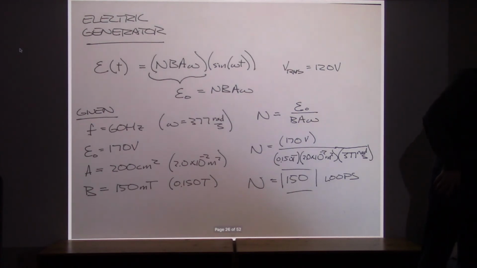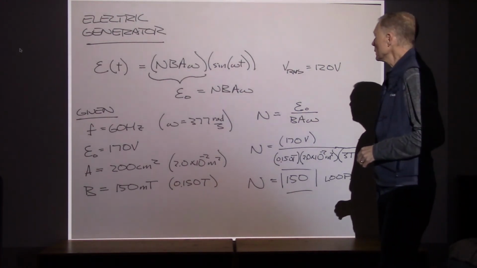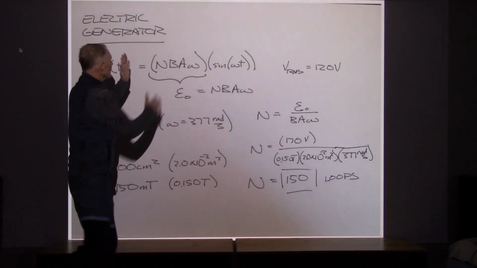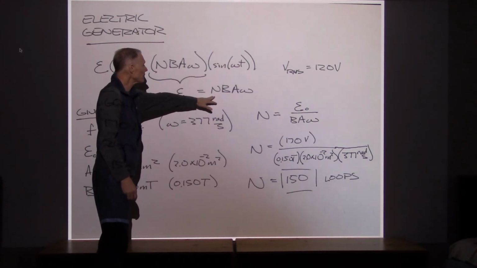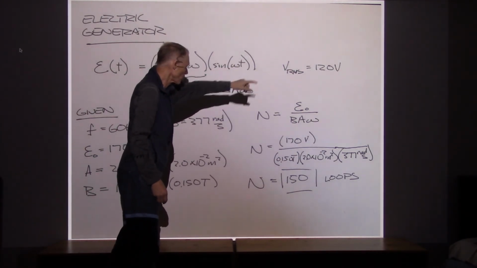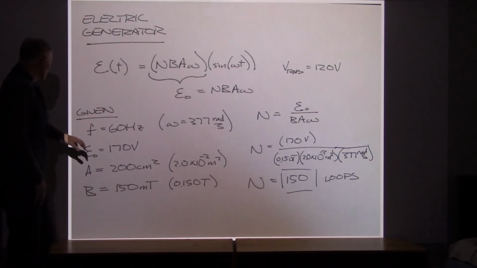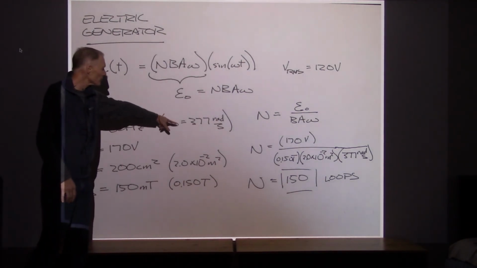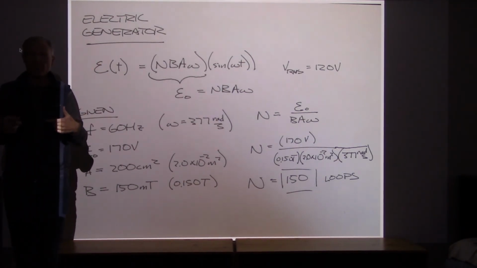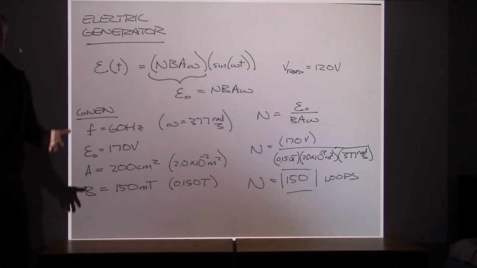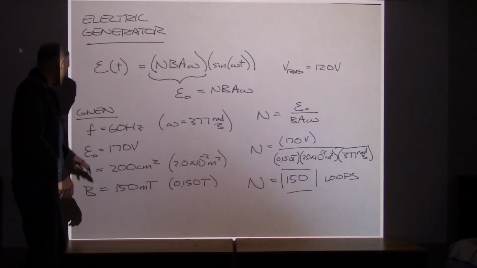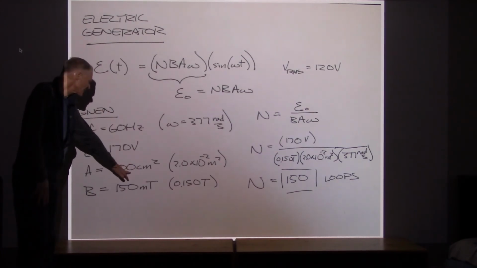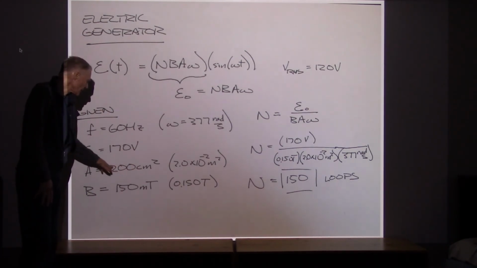So here's the problem. Here's my electric generator. This is my EMF formula as a function of time, and I've sectioned off what the peak value needs to be. Now, the RMS value is 120, but the peak value is going to be 170 volts. Now, it's 60 hertz, and the 60 hertz becomes a rotational velocity of 377 radians per second. The cross-sectional area, they told us, was 2 times 10 to the minus 2 meters squared. I just wanted to see what that was in centimeters. It says it's about 200.